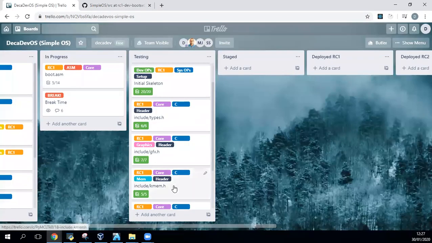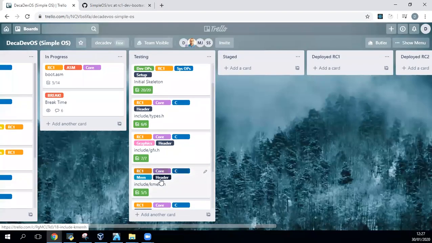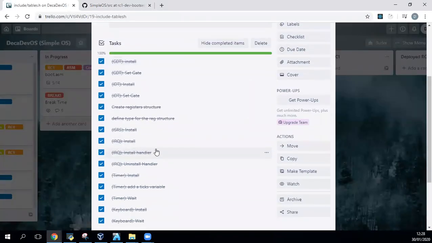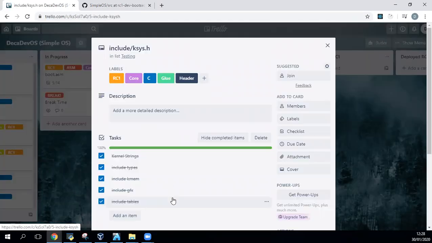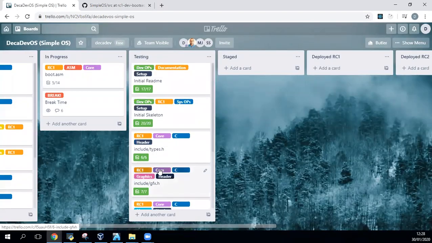We've got the memory bits, setting and copying memory. We've got the tables: the global descriptor table, the interrupt descriptor table, the interrupt requests, timers and keyboards. And then we've got the glue that's gluing them all together. So that's basically where we are.